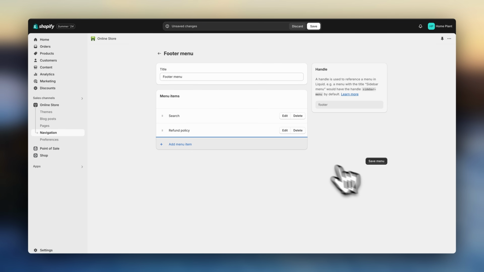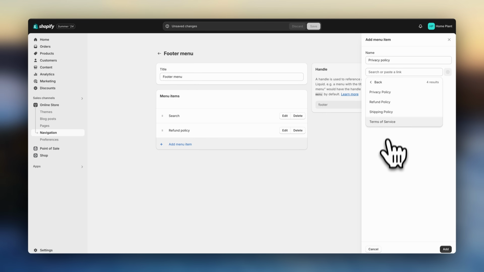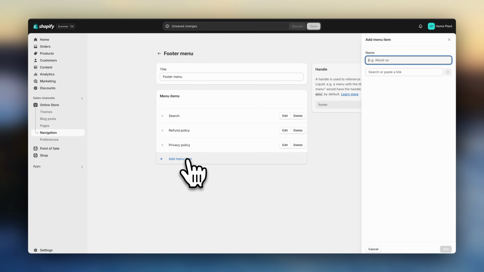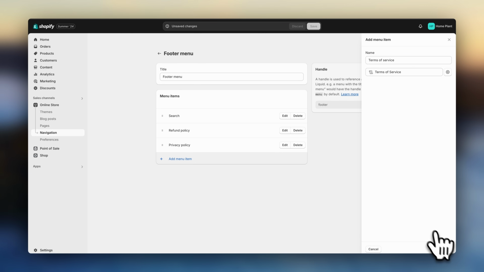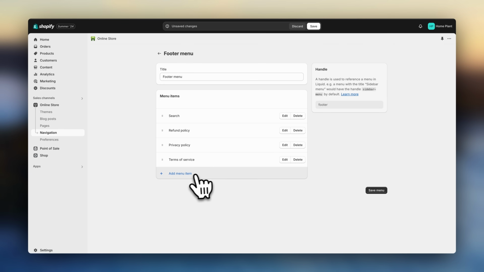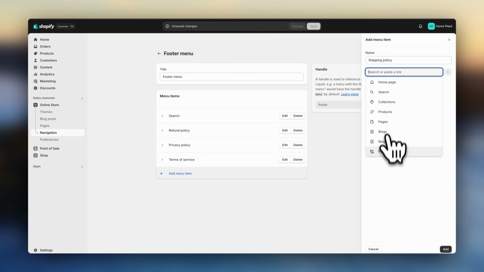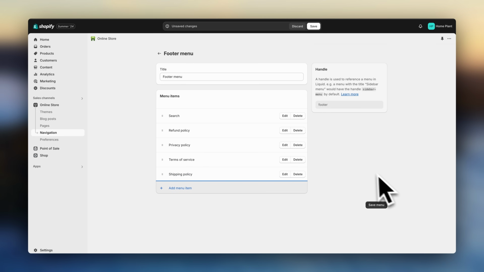Next up, repeat the process for the other policies. When you're ready, hit Save.